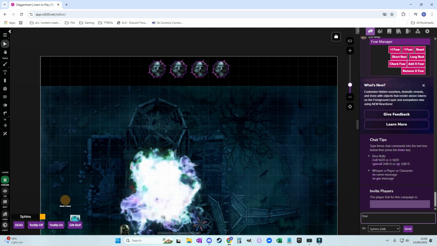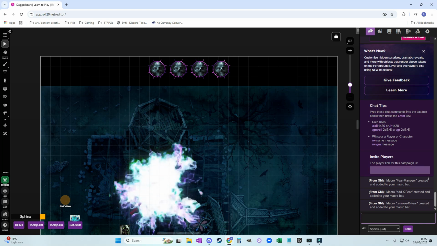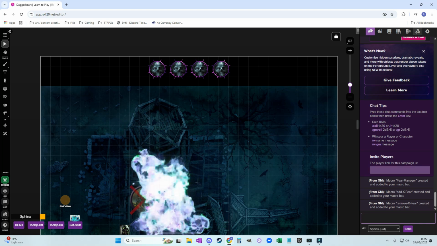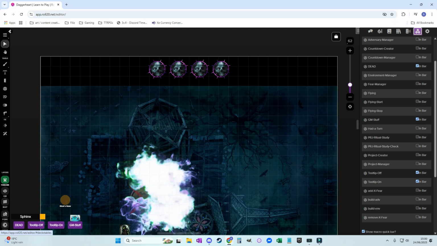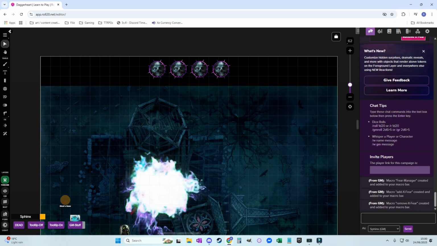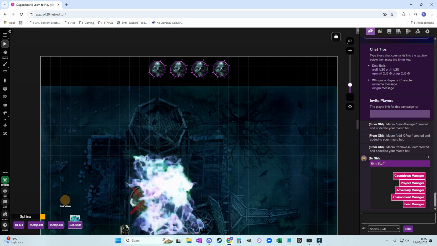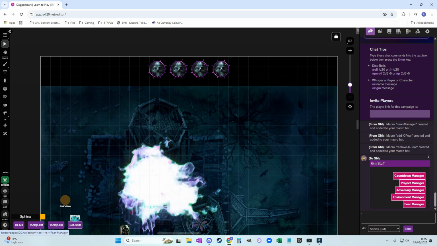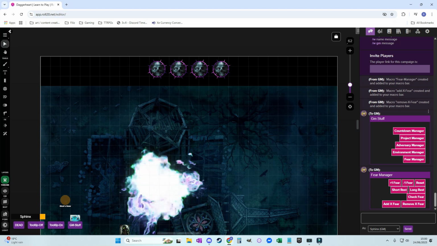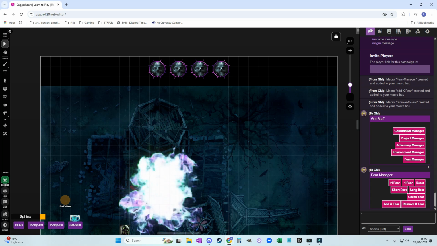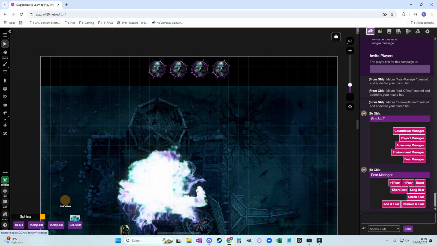So we're going to do exclamation fear setup. This is going to give us our fear macros. So we have an add fear, we have remove fear, and we have fear manager. I have grouped all of my manager buttons into one. So I've got my countdown, my project, my adversary, my environment, and my fear manager all in one. So you can see here that with my fear manager, I've got all of my buttons grouped together. This is what you will get when you click on the fear manager macro yourself or you run it.